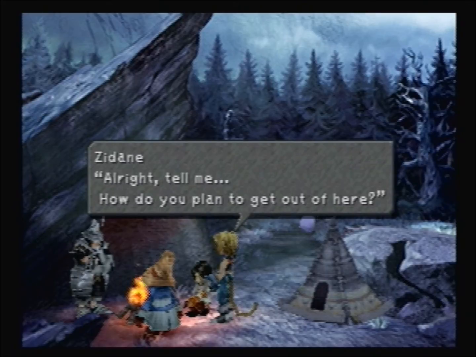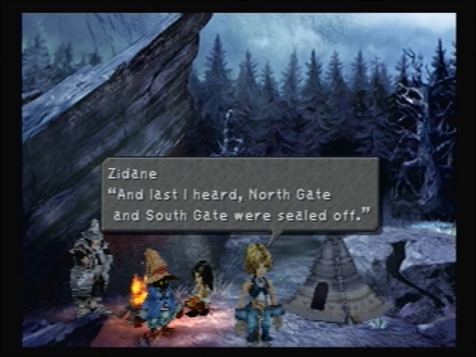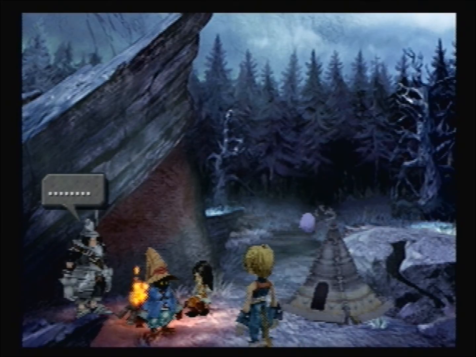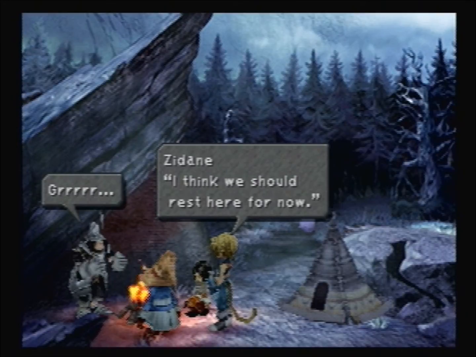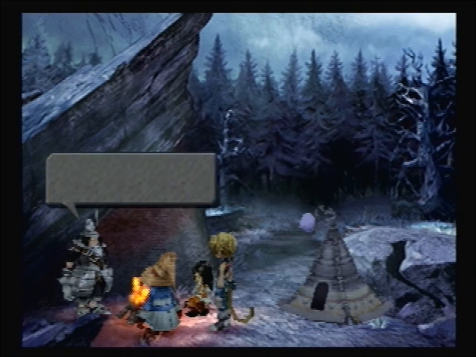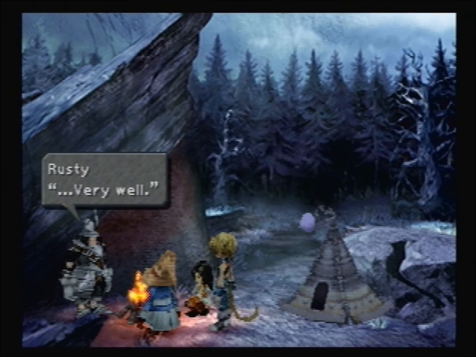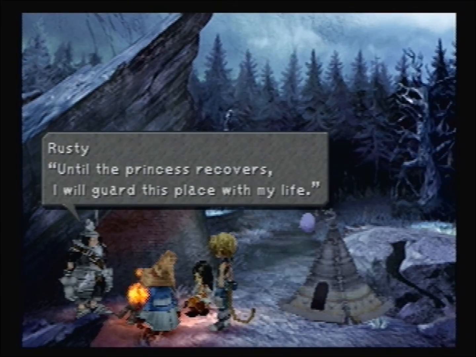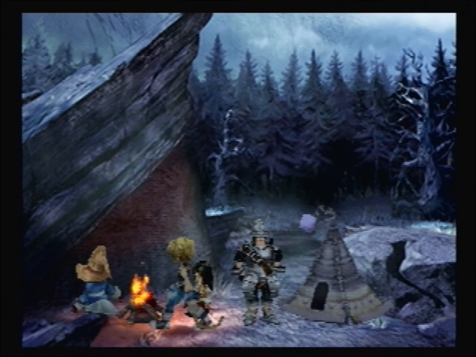Alright, tell me. How do you plan to get out of here? We're standing in a valley surrounded by tall cliffs. Last I heard, North Gate and South Gate were sealed off. Yeah, that's what I thought. Princess can barely walk right now. You went through this. You should know. I think we should rest here for now. I will never follow your... Rusty, state your sworn duty. What else? To protect Princess Garnet to Alexandronis. Very well. Until the princess recovers, I will guard this place with my life. Sounds good to me. Vivi, let's get some rest.